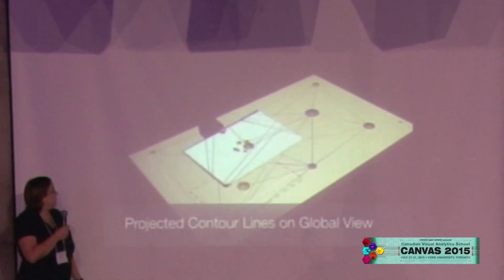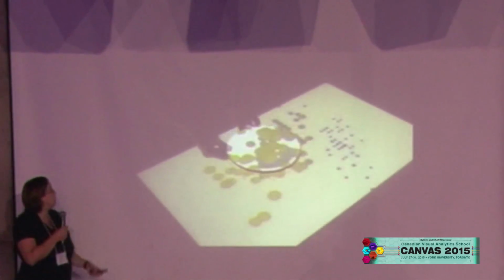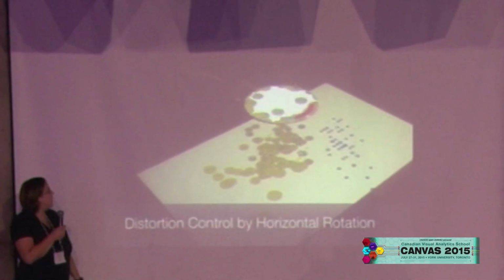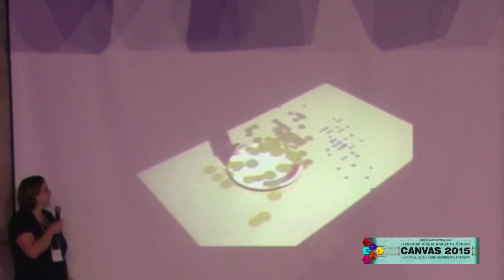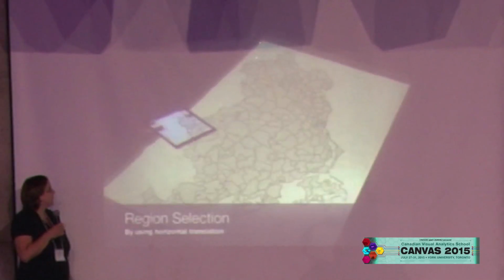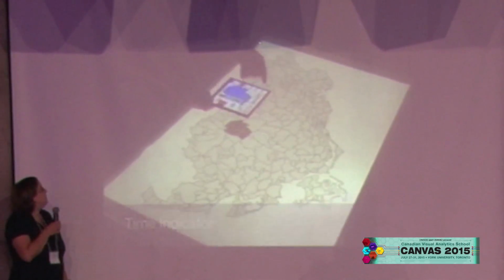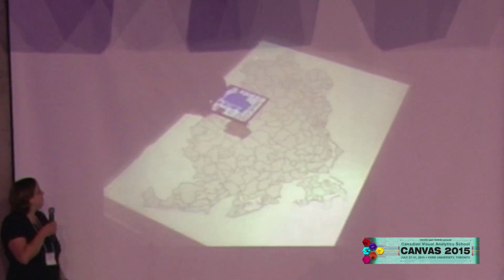And here the interaction challenge is really how do you combine interaction on the screen and on these, well, different types of lenses. And these are just some examples. For example, here's zoom in, zoom out. Here they are developing a rotation-based gesture on this lens that allows you to actually do a focus and context lens over this data that is displayed here. And here's a map-based example where on the lens you can select different regions and then display different parameters, or in this case, move through time, for example.